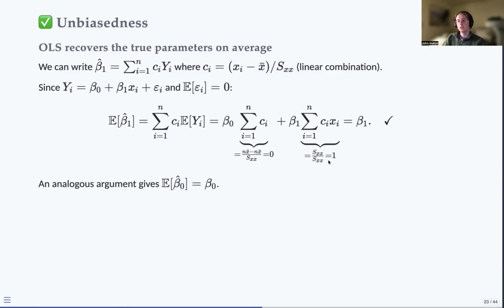Similarly for this one, which is maybe the more tricky one, we take the sum of Ci Xi, plugging in, we have Xi times (Xi minus X bar). If you expand that out with the sum, you realize this whole expression becomes Sxx over Sxx, which means it's equal to 1. And so the beta 0 term goes away, and then you're left with beta 1, and it's unbiased. Like I said, I'll include a note that goes through this, posted with the lecture notes. But the main point is, if you're interested, you can go through the algebra, but we can show that the expectation of these estimates are equal to the parameters, which means it's unbiased.